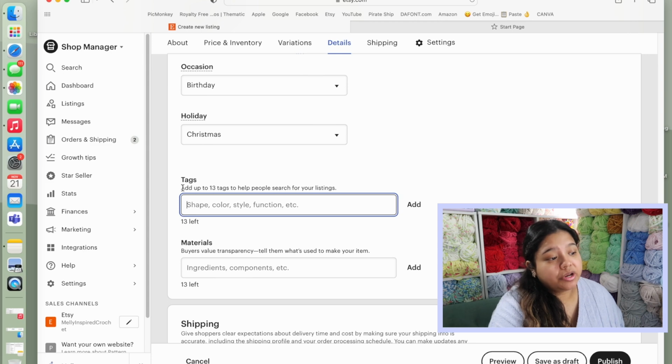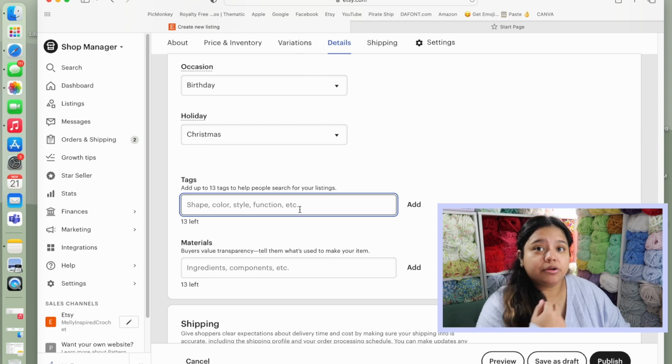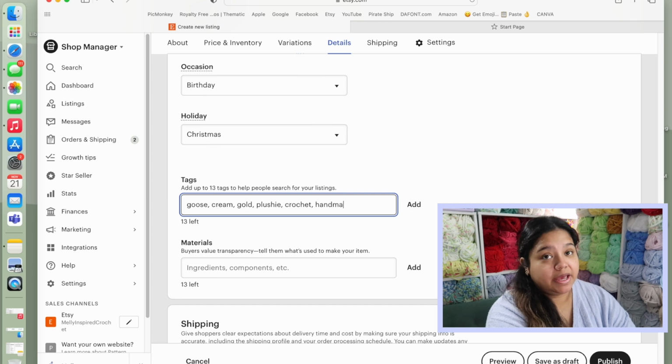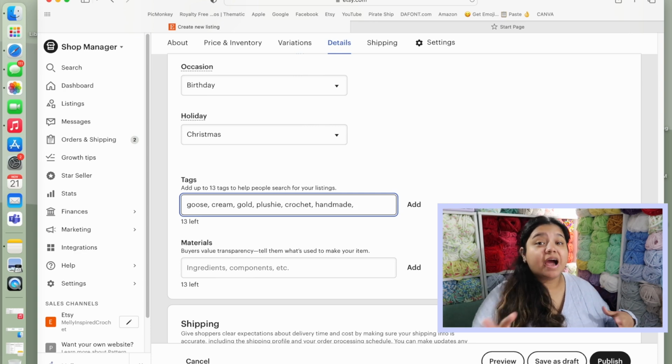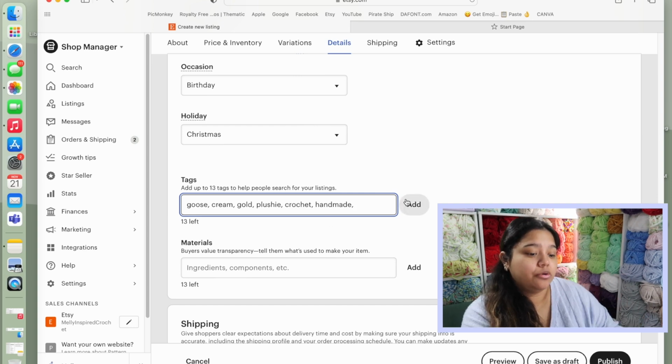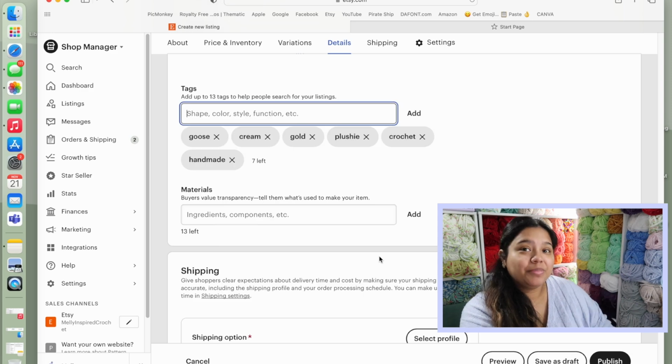And then the tags on here, it says add up to 13 tags to help people search for your listing. So underneath it, it says shape, color, style, function, etc. So on here, it's like, it's a goose, it's cream, gold, plushie, crochet, handmade. You can add all of your little tags that you want. You can also put small business, all of that. So then you press enter and it all becomes tags.